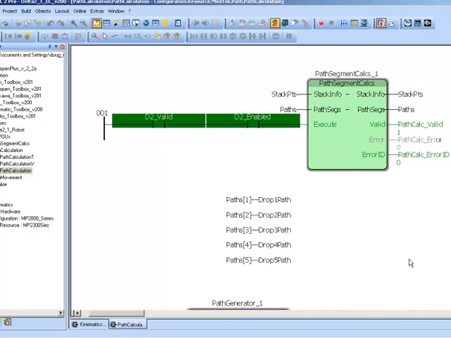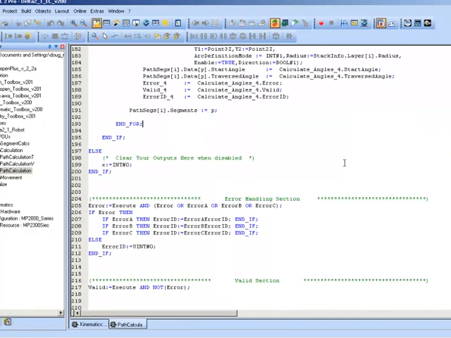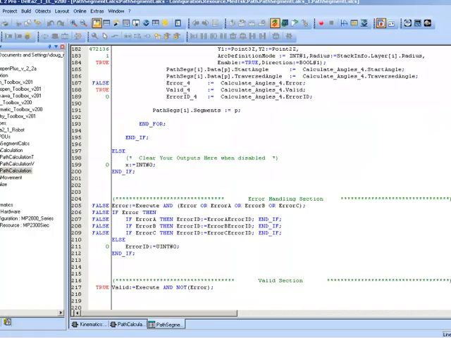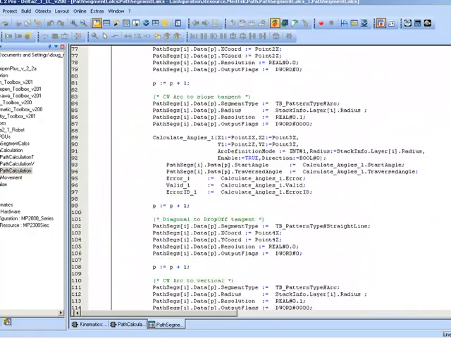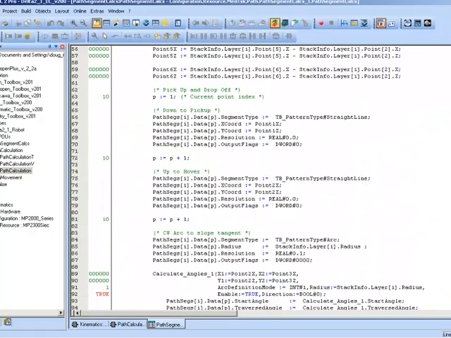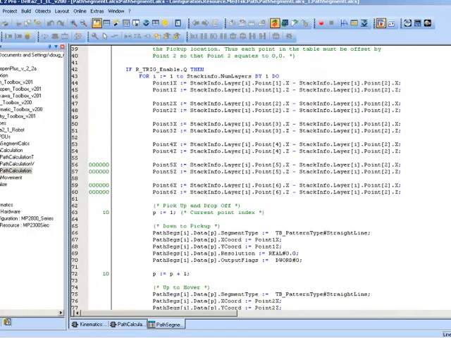So here's our path segment calculator. Basically inside here, you would be able to look inside. Structured text is a great environment for writing these kinds of mathematical equations. But you see we're going through here, we're taking the information from our array, and we're creating the points, and then we're creating segments. So here's the segment that moves down to pick up. It's a straight line.